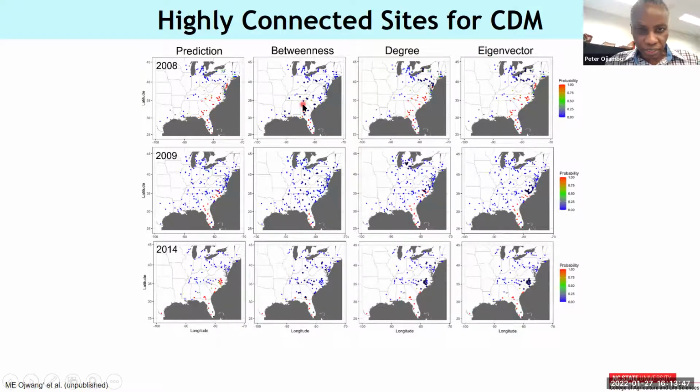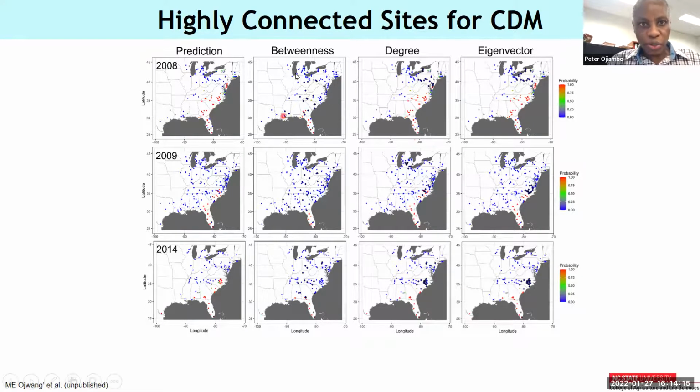And the nodes of importance, I apologize, it's a little bit small to see. The nodes of importance are actually diamond shaped in here, for example. And so what she did was take those ones out. The goal here is that if the centrality measures identify nodes that are actually important, then if you remove them from the network, it should prevent the propagation of the epidemic northward, for example.